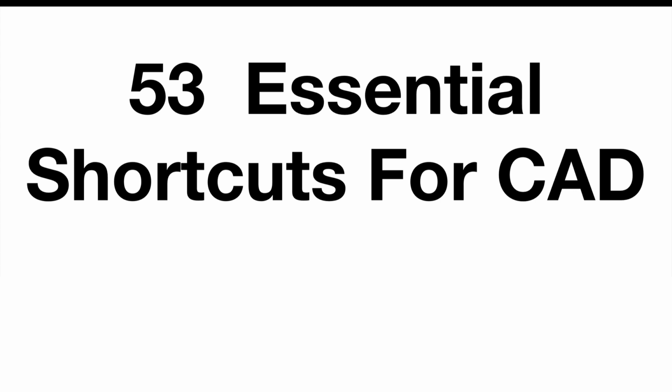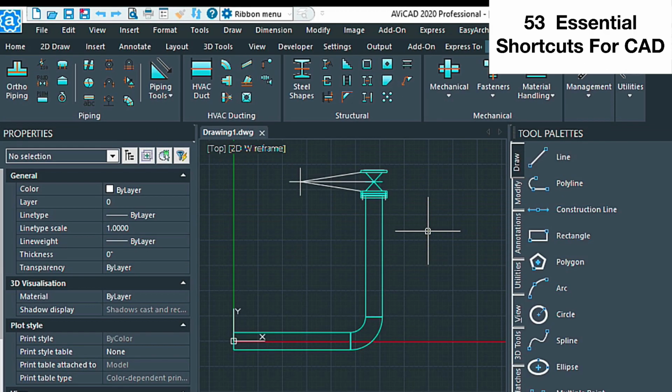Things that are important to know before you start using CAD, or things that you should know in order to become more proficient at CAD and getting your drawings done a bit quicker. Just to explain, AViCAD does create DWG files. There's also BAK files and autosave files. So if you crash or have a power outage or whatever, you can retrieve your saved drawings pretty easily.